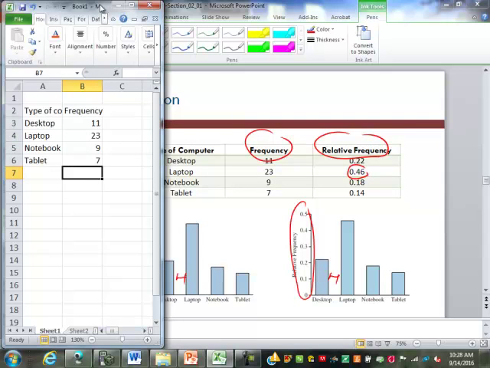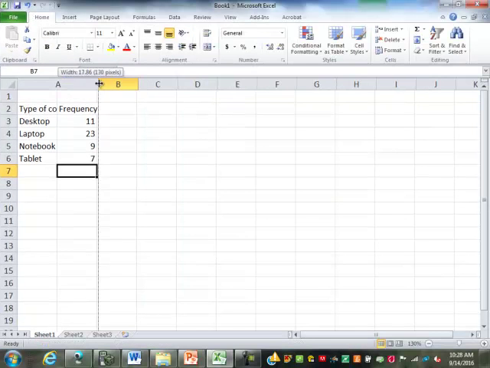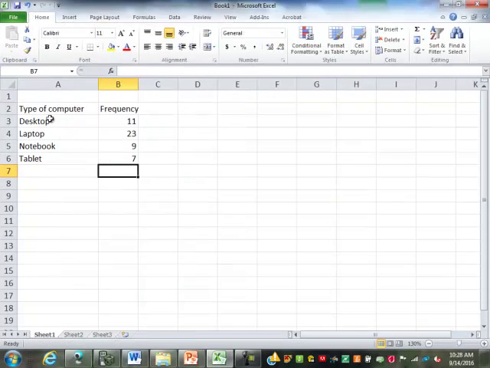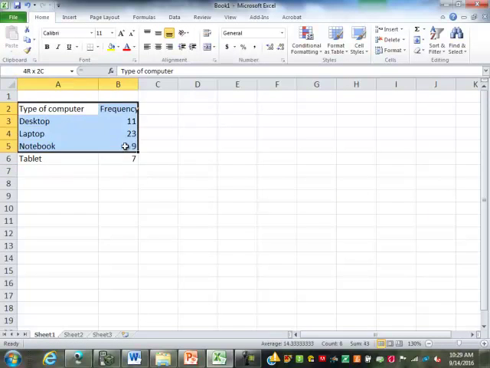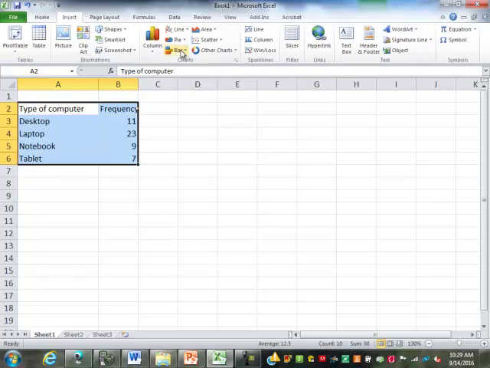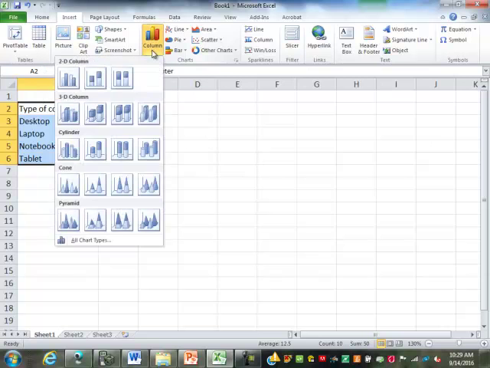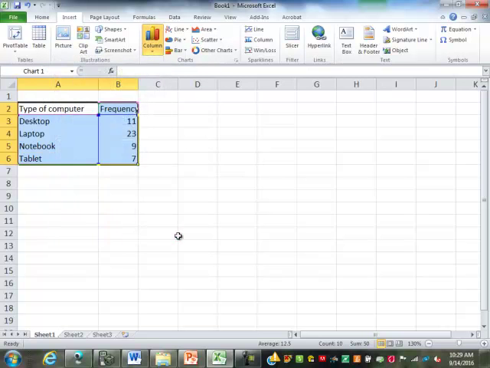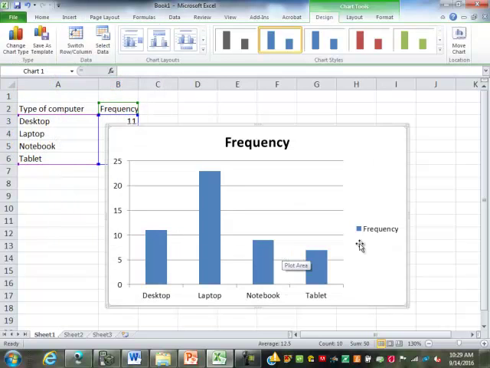Okay, so expand this back out. So I have this table here. Now I could dress this up with borders and stuff to make it look more like a table, but I don't need to because my goal here is to make a graph. So I'm going to highlight my table, and I'm going to go to Insert. Now bar graphs in Excel are always horizontal, what they call a bar graph. So the statistical bar graph, the vertical bar graph, you have to use a column chart. So I go there and I'm just going to select the first one, 2D column chart. And there it is. I have it.